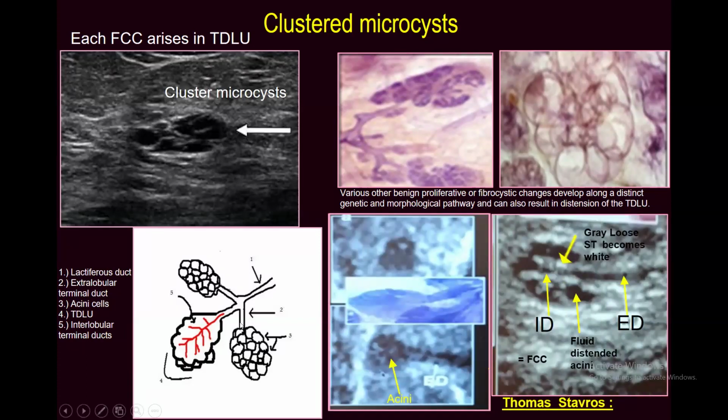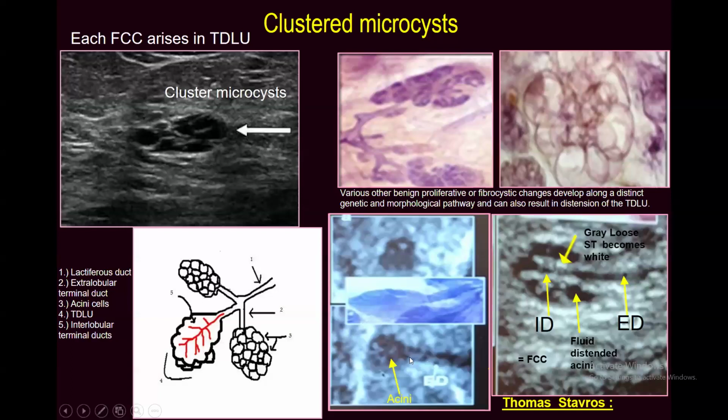Here it is obvious, extralobular. This is a lactiferous duct, because these multiple terminal ducts join into a subsegmental or interlobar lactiferous duct. This is the extralobular lactiferous duct, and this is the intralobular lactiferous duct. And all these lobulated structures represent acini within a terminal duct or within a lobule.